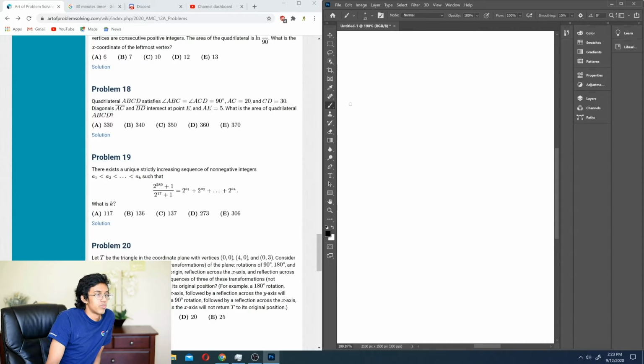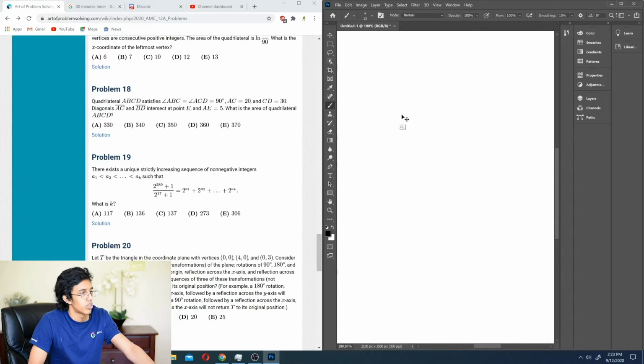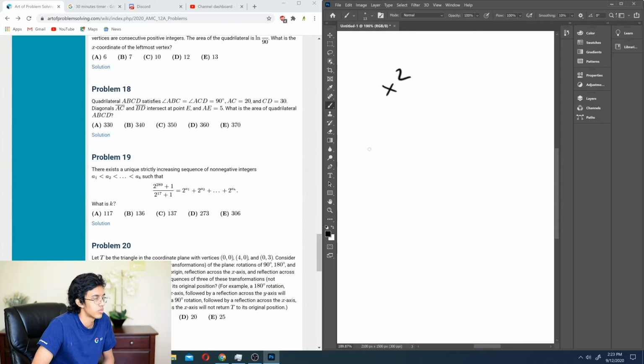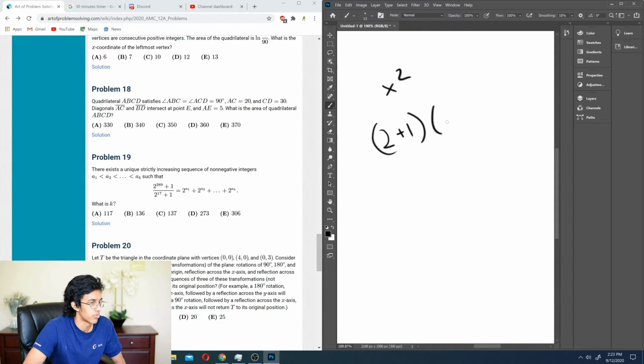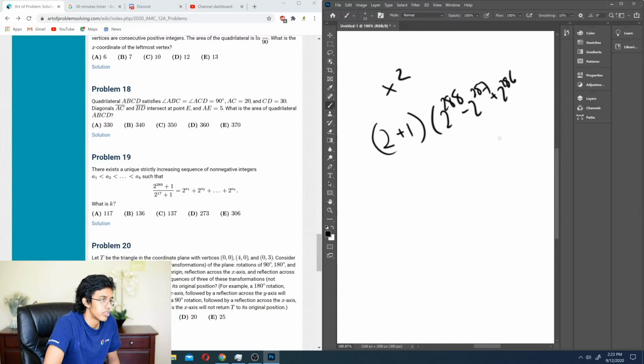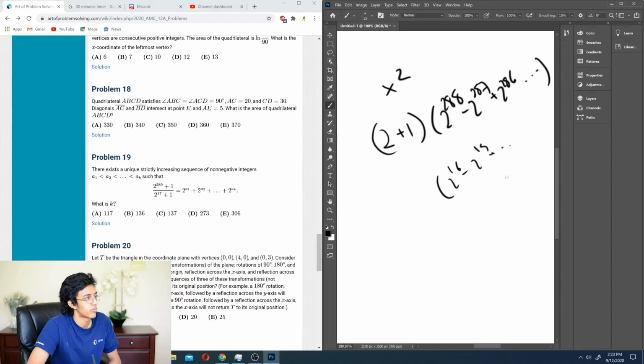Okay, so basically, I think you could use, what is it called? Could you use like x cubed is whatever. Hold up. So it would be 2 plus 1 times 2 to the 288 minus 2 to the 287 plus 2 to the 286 and so on and so forth. That would work, right? And then same thing in the denominator, you have 2 to the 16 minus 2 to the 15 plus dot dot dot. Does that help? And then this would cancel out.